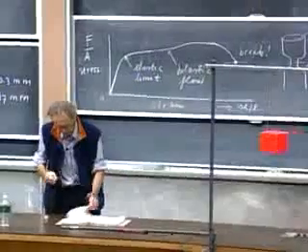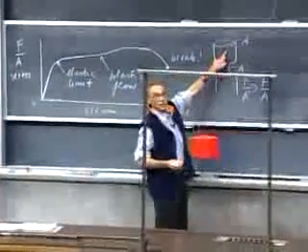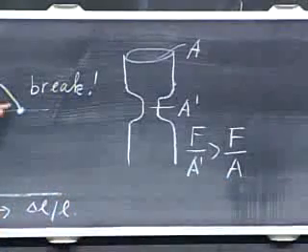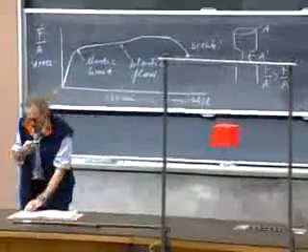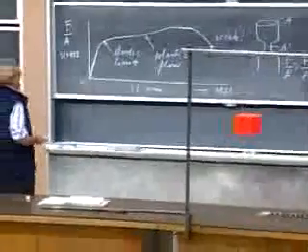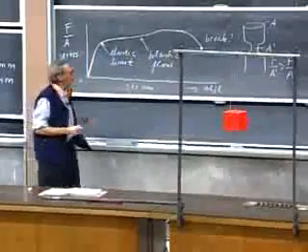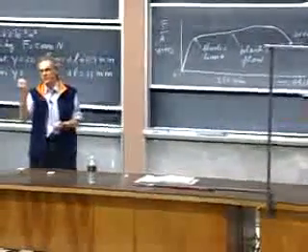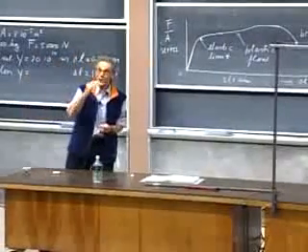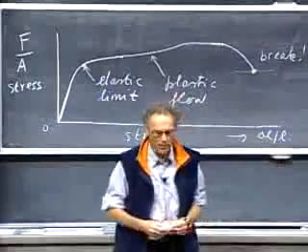If you could do this experiment in a controlled fashion, and there are machines designed to do that, then you could actually lower F over A so that the stress actually goes down, but that F over A prime would still go up, and therefore delta L will increase. And there are machines specially designed to test these metals, and what they do is they go up in very small steps of F, and so they trace this whole curve. But by the time they get into the plastic flow area, before they increase the force, they decrease it first. And if delta L gets larger when they decrease it, they continue to decrease it. And so that's the way that they can map out also this portion. But we will not be able to do that.